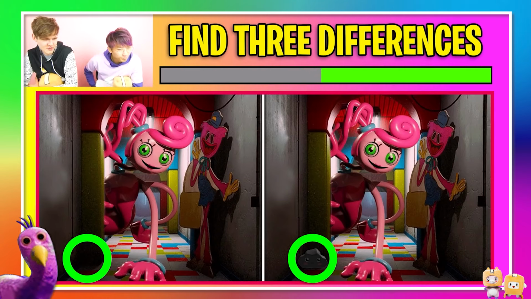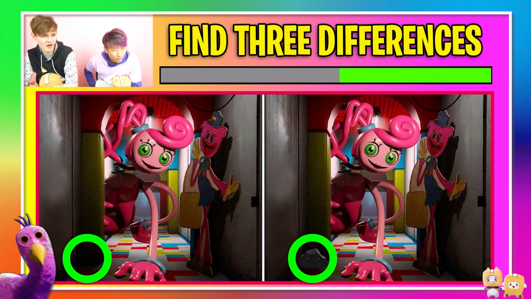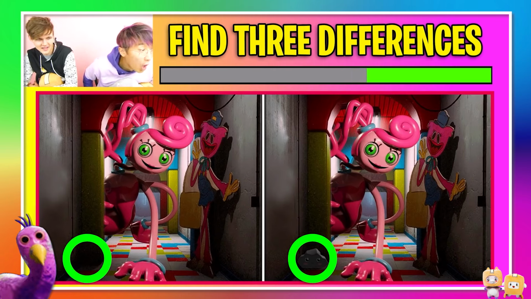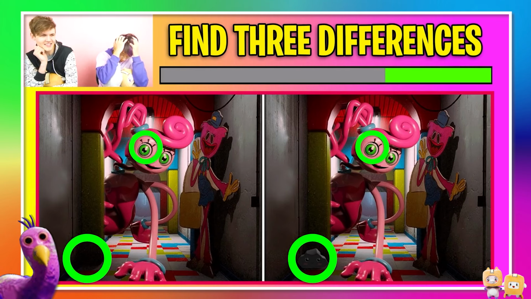I think there might be one on Mommy Longlegs' face. What? Yeah, guys, look at her eyes. Okay, they're all green, so I think you're messing with us. But look at the eyelashes. She's missing one eyelash. Yep, guys, oh, there it is.